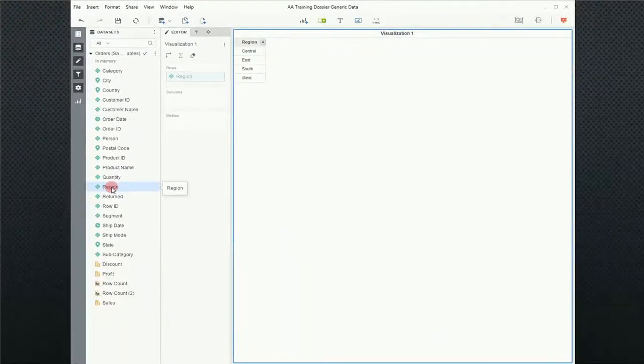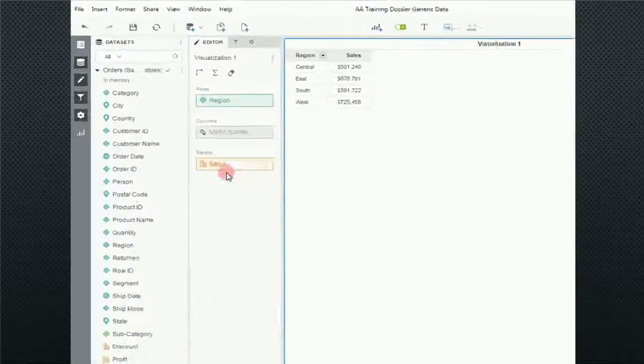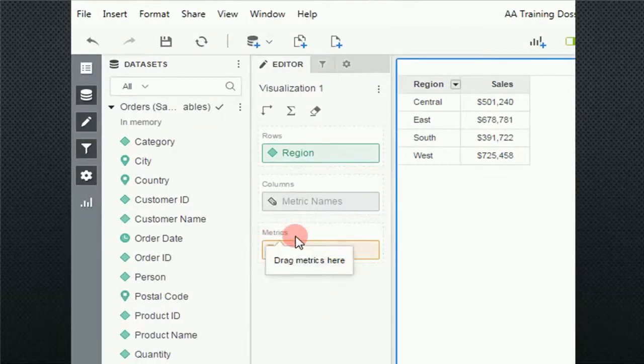Next thing I want to do is add sales. I'm going to double click on sales, and notice it came into the workspace. Additionally, it came into the metrics area. And notice that the words metric names showed up in the columns, and that will be used when we get to pivoting, which will be another video.